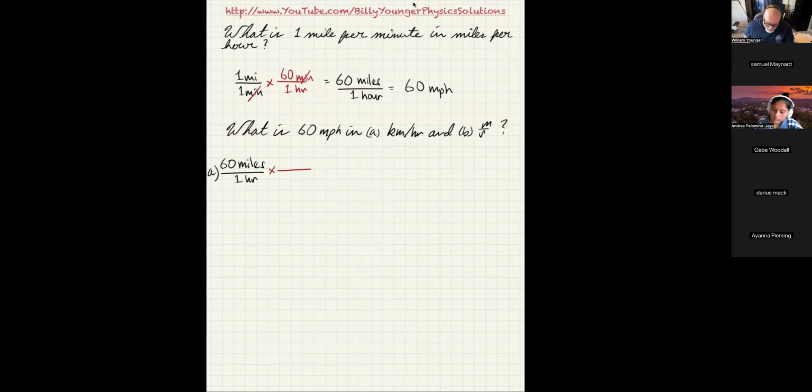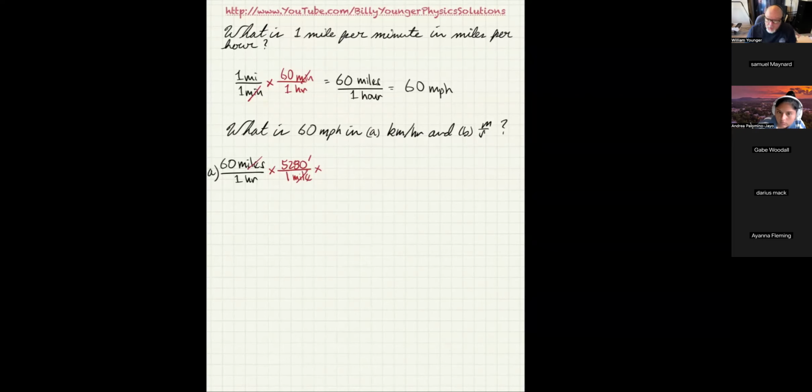But I need to convert from miles to kilometers. So what I know is 1 mile is equal to 5,280 feet. So I'm going to write 1 mile on the bottom, and I'm going to write 5,280. This time I'm going to put a single hash mark because it takes less time than writing an actual FT. So I've got that. Notice that mile cancels out with this mile and leaves me with just feet in the numerator. Now I've got feet per hour, but I'm trying to get to kilometers per hour.